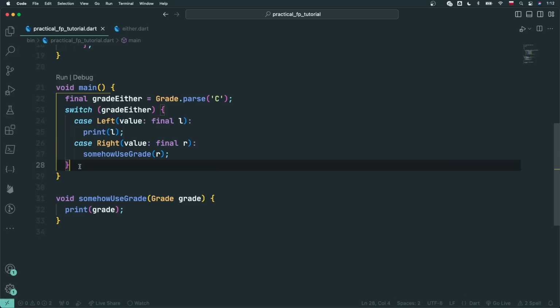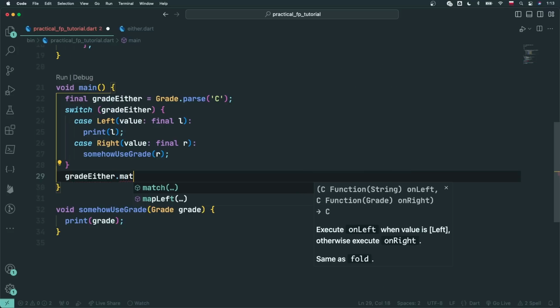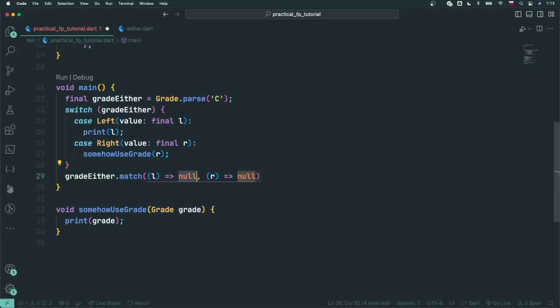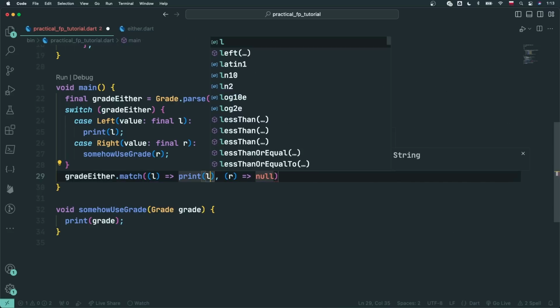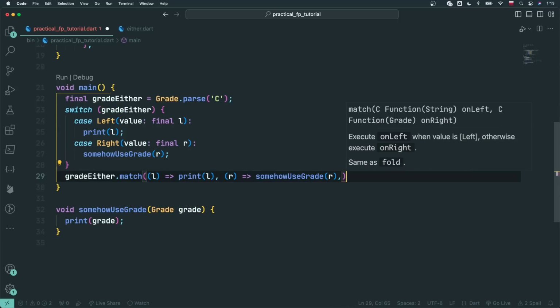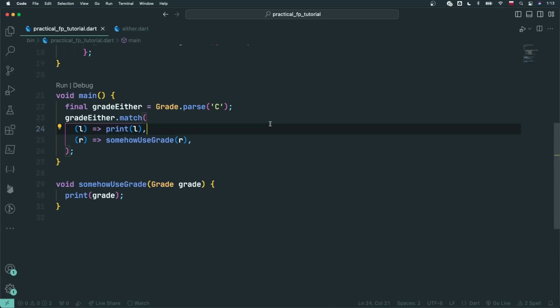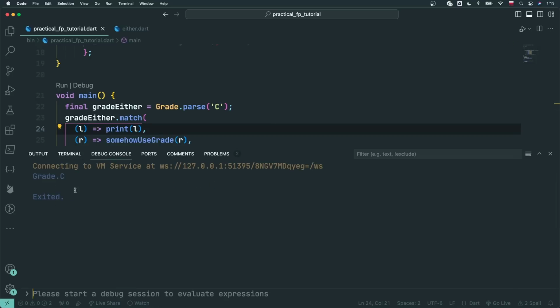So instead of writing this code, we instead can write gradeEither.match, and here for the left value L, we want to print L. For the right value R, we want to somehow use grade and pass in R. And as you can see, this is shorter than the switch statement, but it does exactly the same thing. So we can now delete the switch statement and run the code, and it's going to work in exactly the same way.